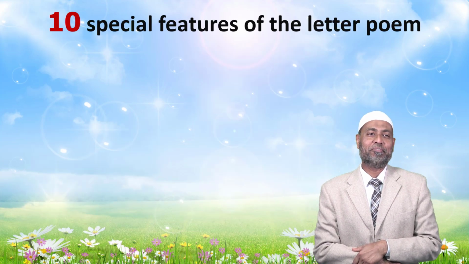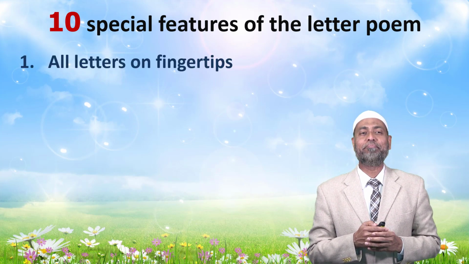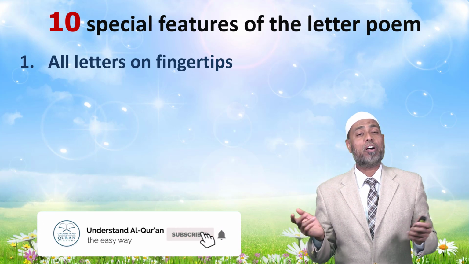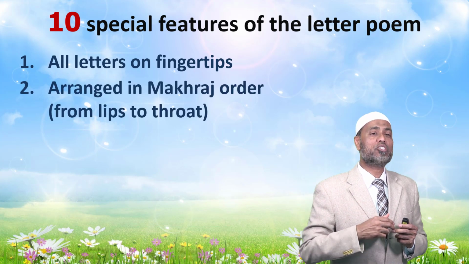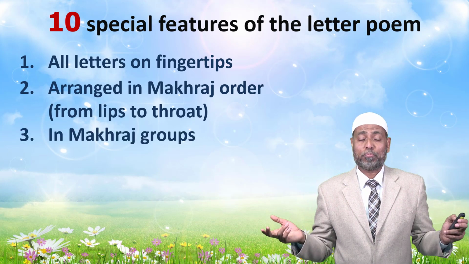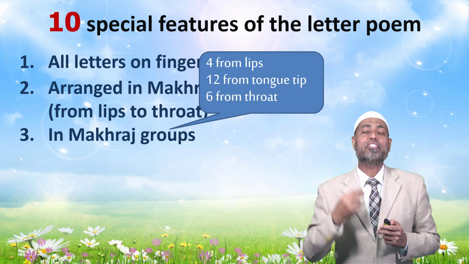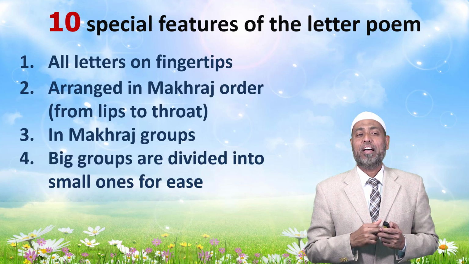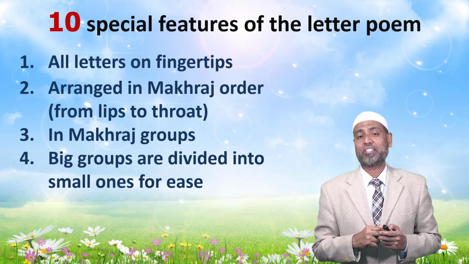Parents and teachers, there are 10 special features of this letter poem. All letters are on fingertips and they are arranged in makhraj order from lips to throat in makharij groups. So we have 4 from lips, 12 from tongue tip, 6 from throat, and big groups of makharij are divided into smaller ones for ease.